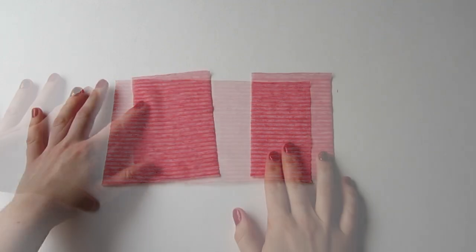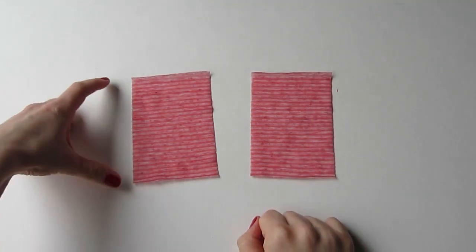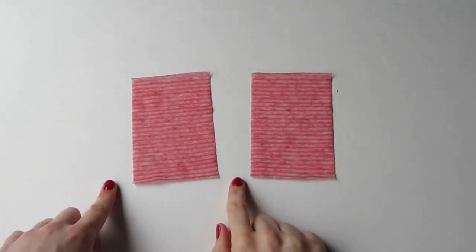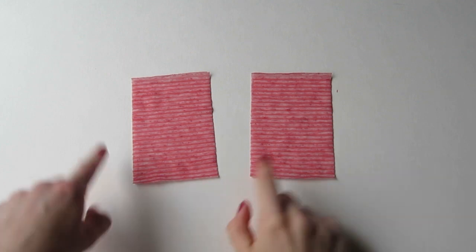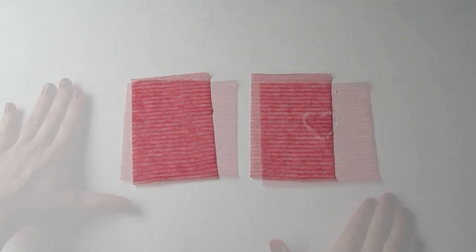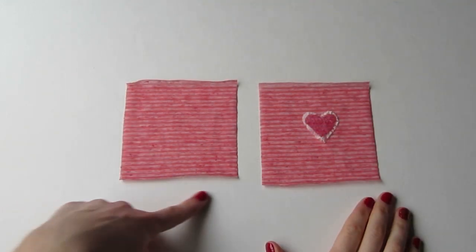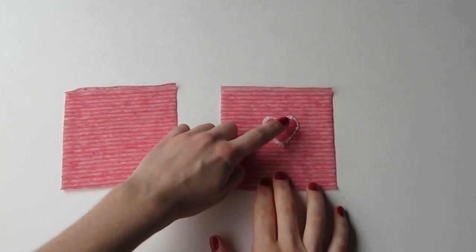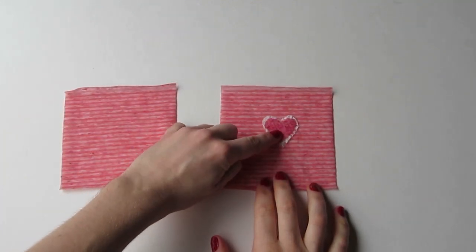Cut two more rectangles, these ones 4 and 3/4 inches high by 3 and 1/4 inches wide. These will be the front of your sweater. And cut out two pieces 4 and a half inches square to be the sleeves. I also went ahead and cut out a couple of cute decorative heart patches from some matching fabrics.